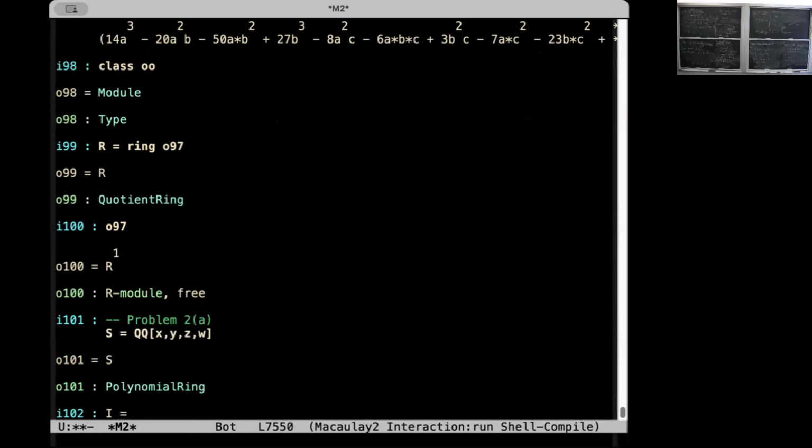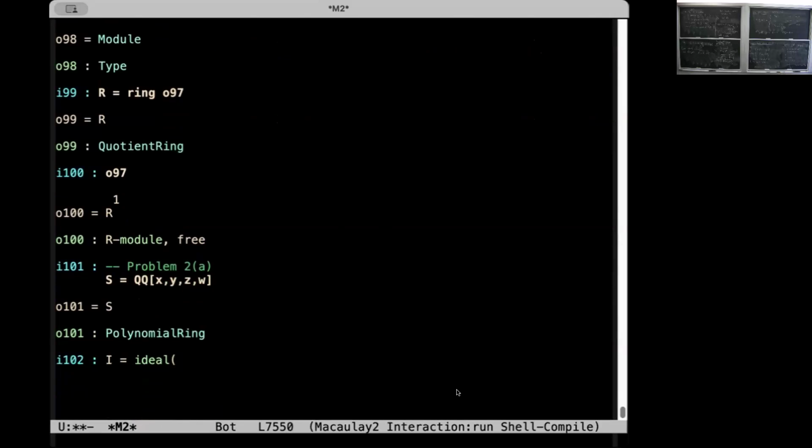Now our ideal is going to be I equals the ideal of x cubed plus y cubed plus z cubed plus w cubed.